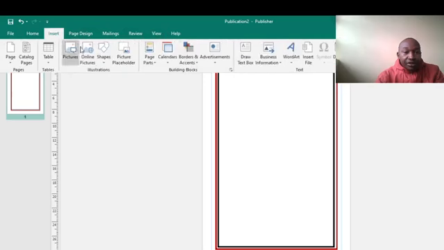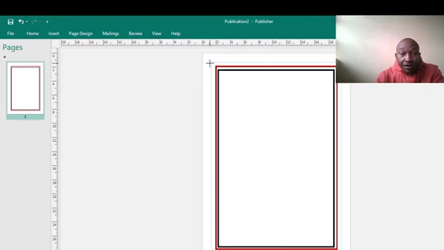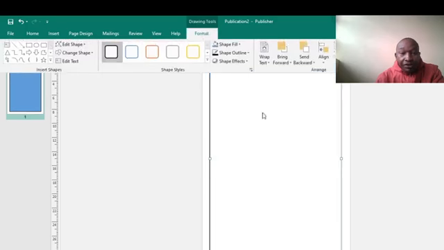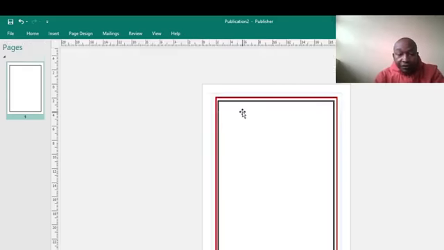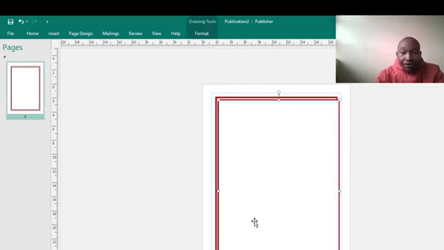That's Insert, Shapes. Then have this one. Then can now draw the outer. Go to Format. Have that one. Remove that one. Can copy, paste, but need this one to be.